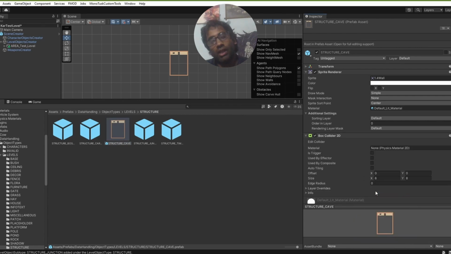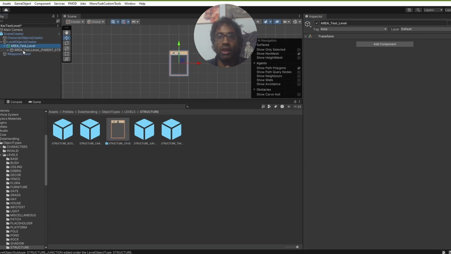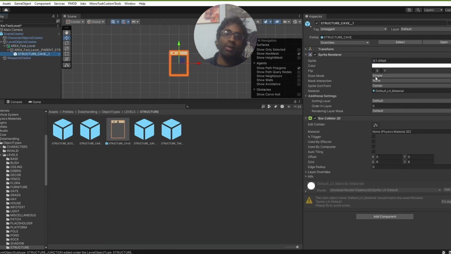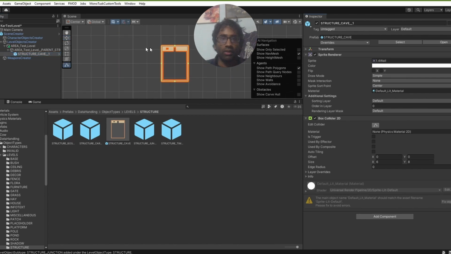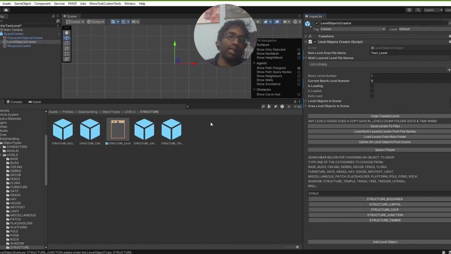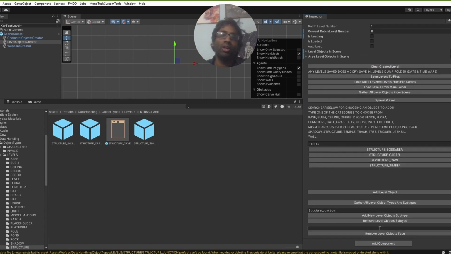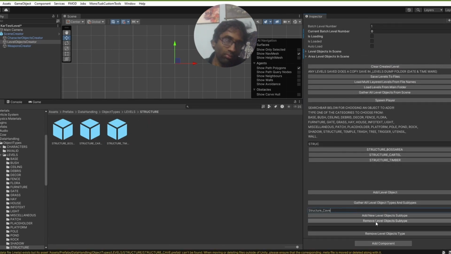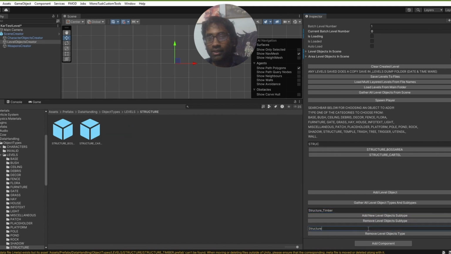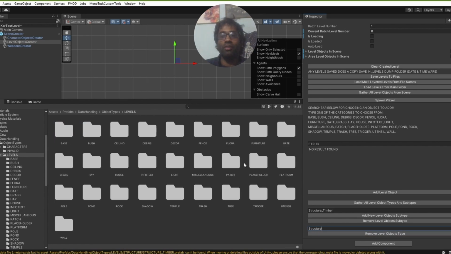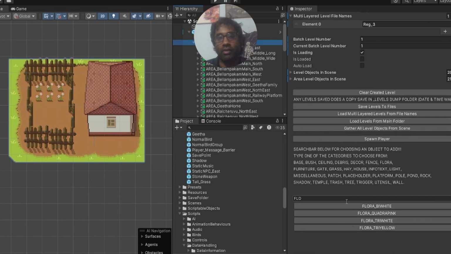Now, having done this, they'll showcase that they'll be deleting the structure object subtypes one at a time, and eventually even the entire structure object type, which will happen if they remove all the prefabs in that relevant folder, and it will do the job automatically. Even the search bar actually decreases right now. You can see boss, and they removed all of it and the structure object went away.